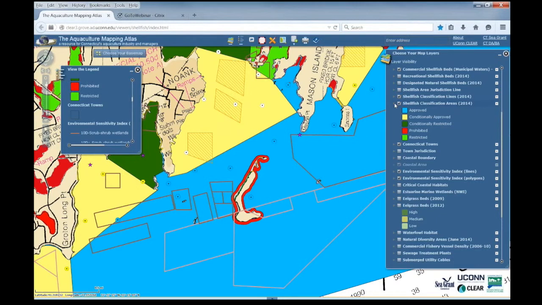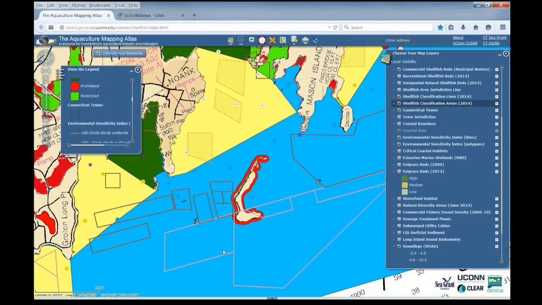One other thing that I'll point out, down here in the lower left-hand corner, I meant to mention this earlier, you'll see latitude, longitude values in decimal degrees and degrees, minutes, and seconds. As you move your cursor around the main map area, you'll see that changes to reflect where your cursor is at any given point. And also you might find the measure tool down at the bottom helpful as well.